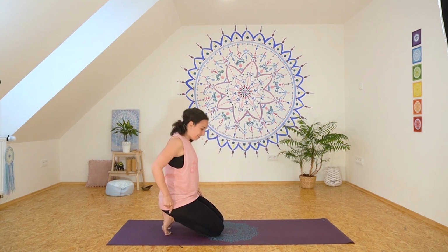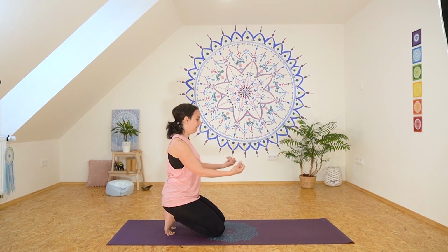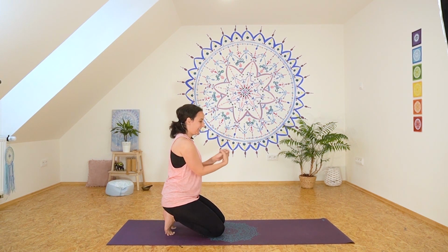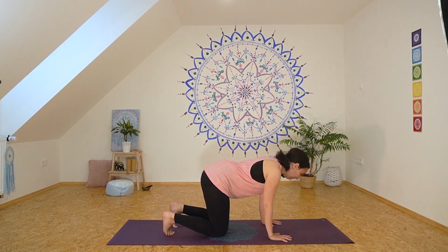Okay, you can sit on your heels, draw circles with your wrists, and then even interlace your fingers and draw infinity sign. Okay, we will need our wrists and palms to be strong and stretched. Cool. Okay, place them on the ground again, keeping our toes tucked.